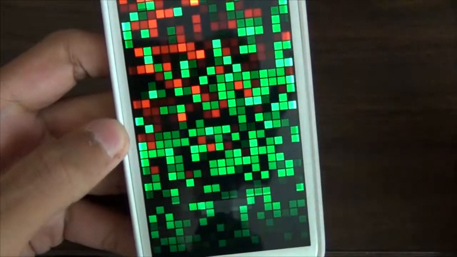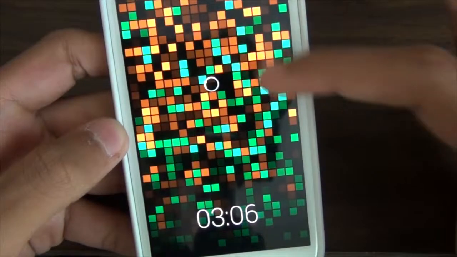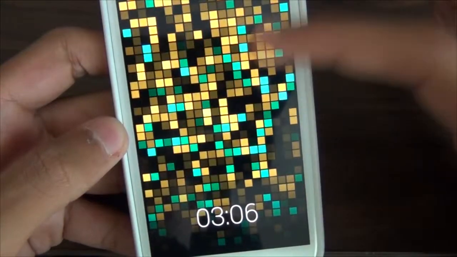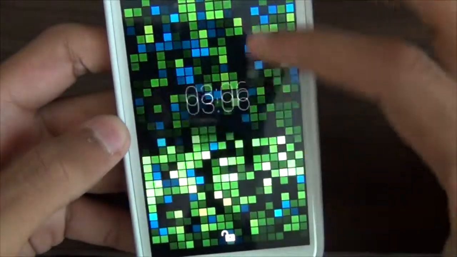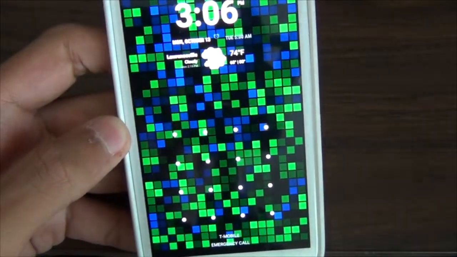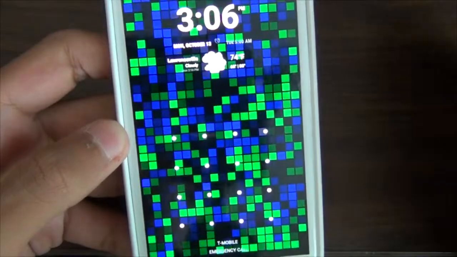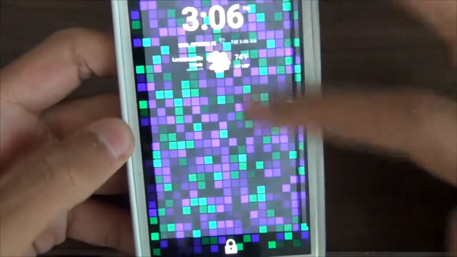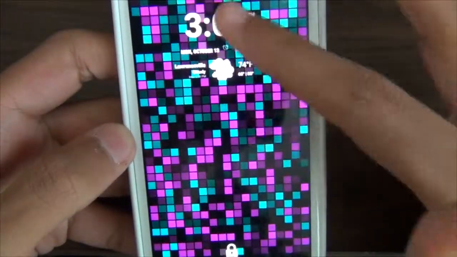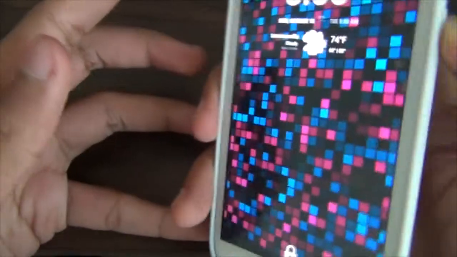Hit done, and a new screen will pop. It will load up, and as you can see, nothing has loaded up because I erased everything. But now that you've done that, it'll show up on your friends' lock screen, and they'll see it here. I'm not sure how it works if you have a passcode, but when you first unlock your device, you'll see what they have written.